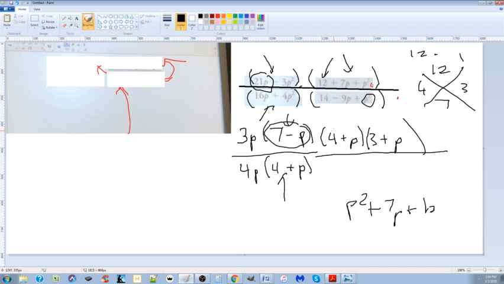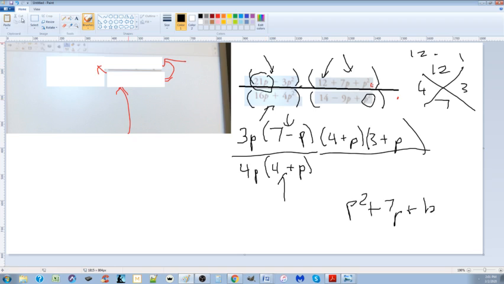Just to test yourself out, let's make sure it's right. Well, 4 times 3 is 12. That's good. And 4 times p is going to be 4p, and p times 3 is going to be 3p, so we'd have plus 7p added up. Well, that's right. So far, so good. And the last term is a plus p squared, and that's right. So this is indeed a correct factoring of this top one. And look, of course, there was the hint right away. So we're just going to have our factors like this.